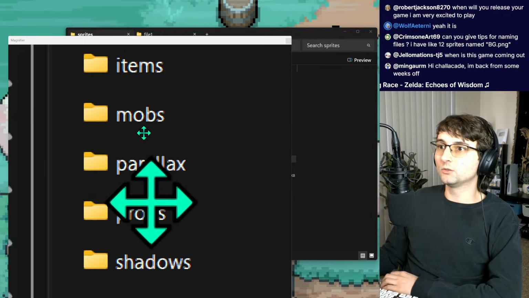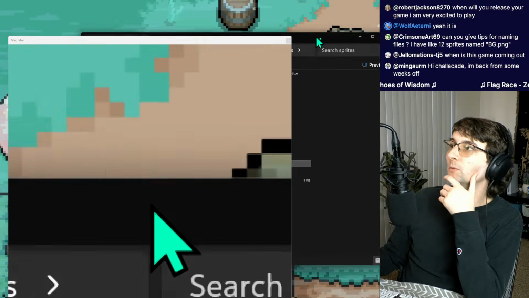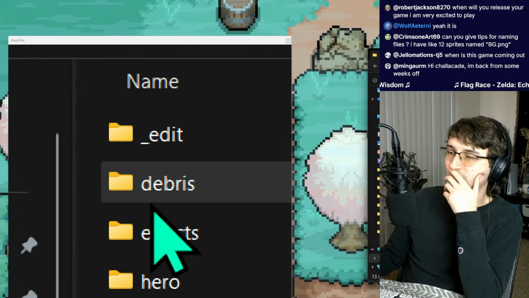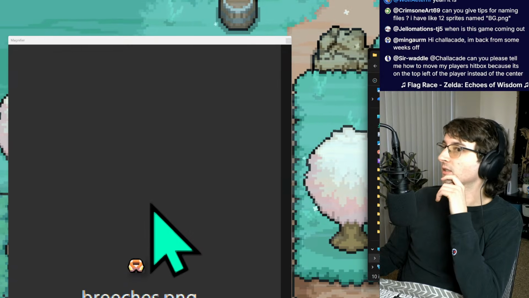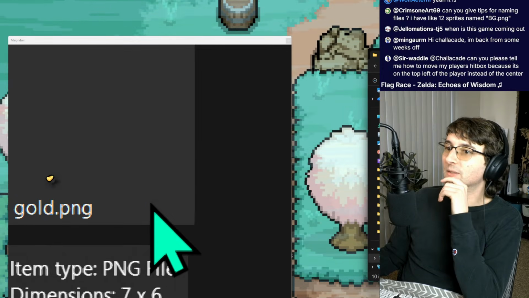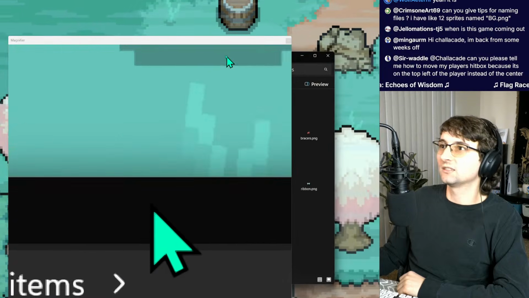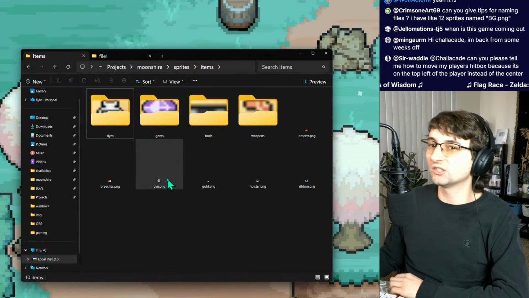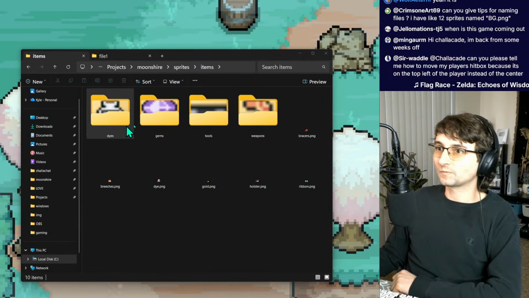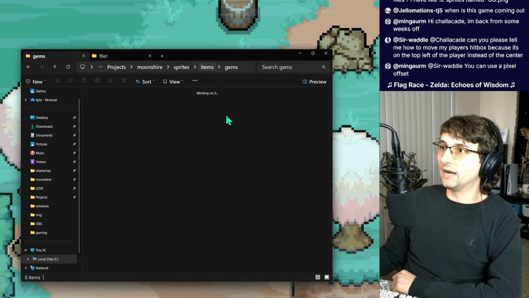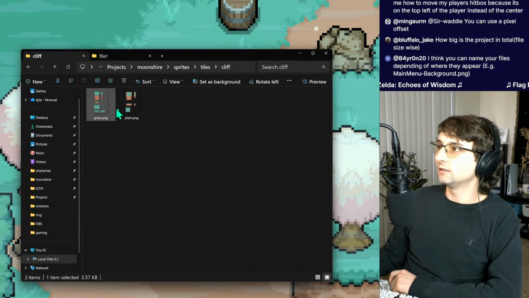So let's go into, let's say, here, one second. I'm going to move this over. So let's go into the items. So these are just item names. This zoom in sucks. I'm sorry. Windows is just so bad at zooming in. Look how tiny the text is. You can't read that. But all of my items are just named what they are. Let's think of better ones. Tiles, and then cliff.